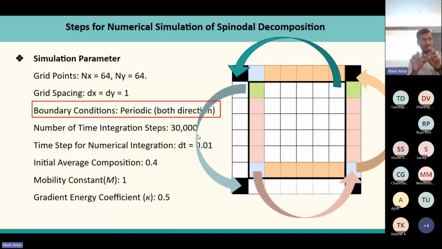Only the black box is our real domain. So, for example, why not copy it this way? If you copy from the neighbor cell, what will that give? Here we are copying from a cell which is NX cells away, that is, a number of x dimensions away. Suppose I do the copy just next to the domain, what type of boundary condition will that give? Not a periodic boundary condition. Everybody understand? That is a reflection about the boundary.